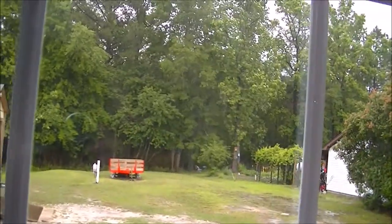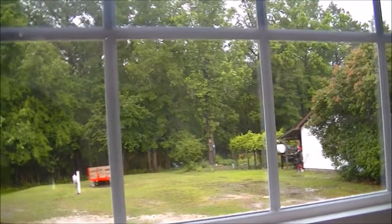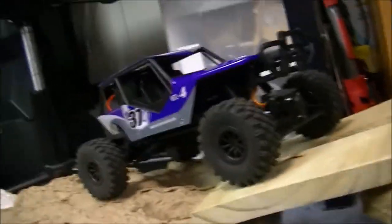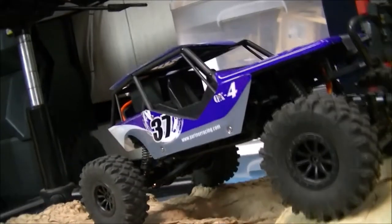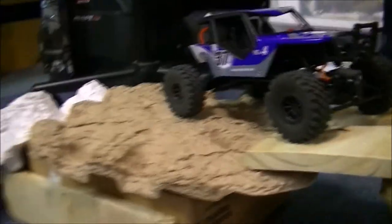Well, my friends, bit of a nasty day here on the coast of North Carolina as it's storming, raining, wind, all that good stuff. What does one RCer do when they're trapped in the house and they cannot take out one of their RCs? Well, I decided to take out the QX4 miniature crawler here. It's been a while since I took this thing out, but I decided to build me a little crawler course right here in the RC room.